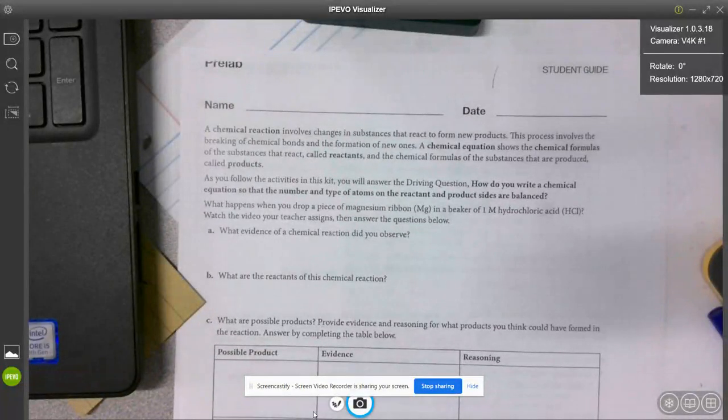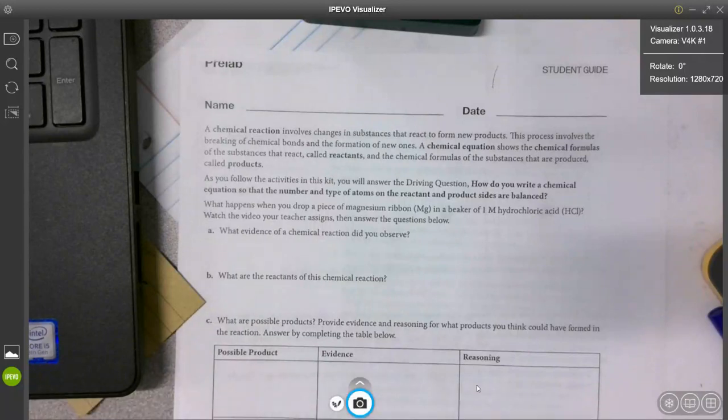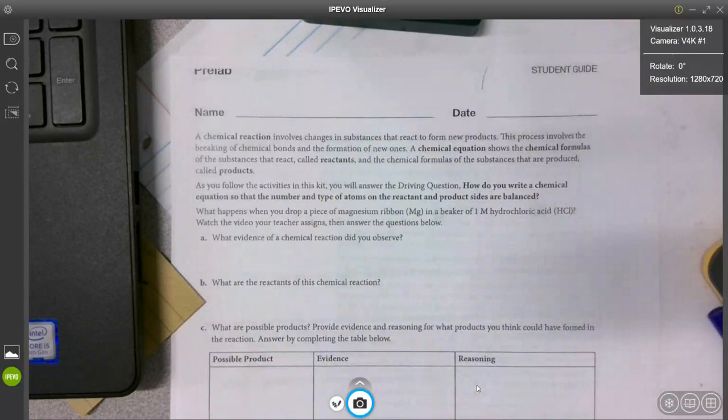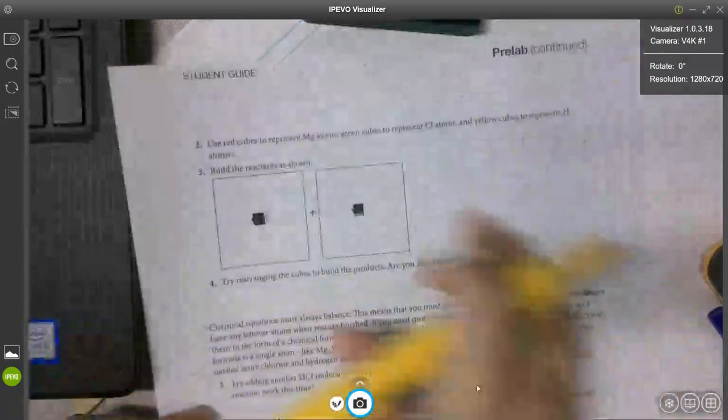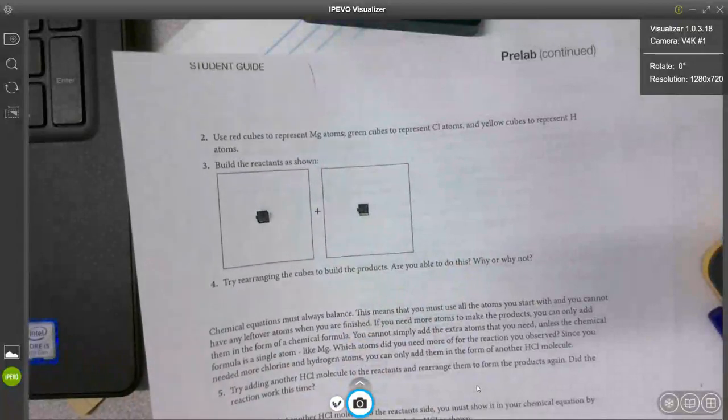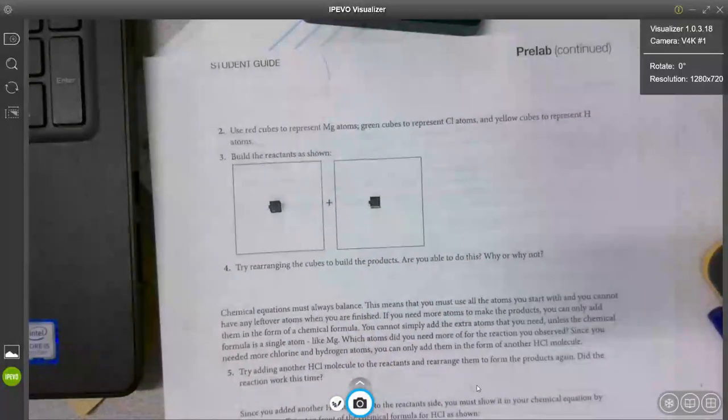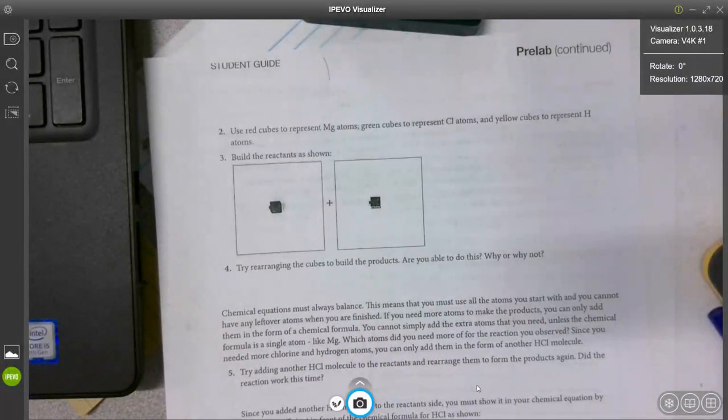All right, so what we're going to be looking at today, today's date is November 2nd. It is an 8A. We are looking at more of a lab type setup for today for balancing chemical reactions. So this whole setup here, we will be going through pages 1 and 2 together. And it would really help out if you would fill this out while you're watching the video.